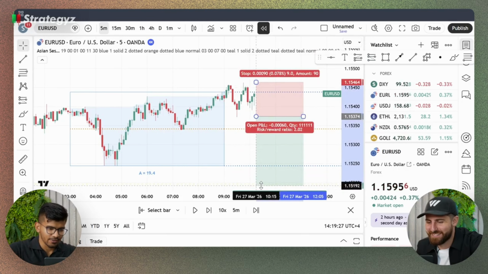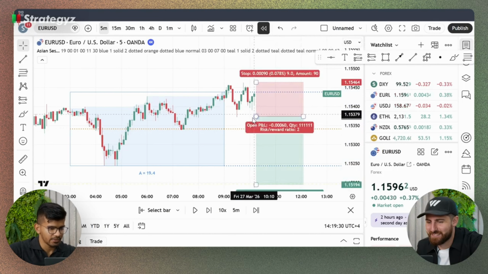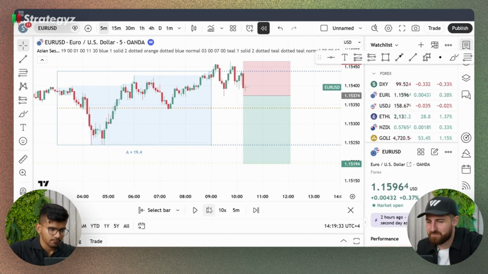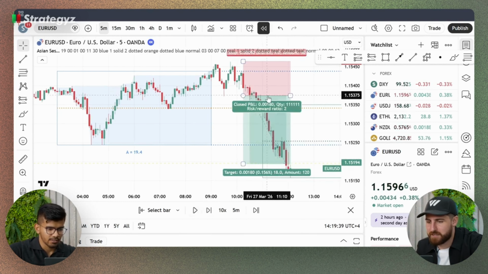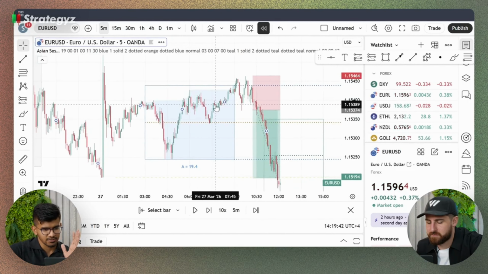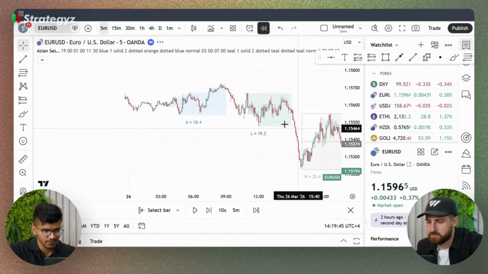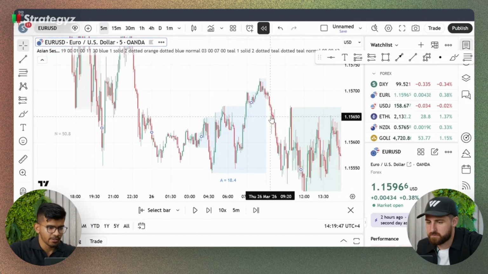Yeah, it's good. All right, now we set this up. Now if it breaks here, we take a direct impulse entry. There we go, entry is triggered. We play this. And there we go, we hit our target. And now as per this, let's say we are net profitable 2% because we lost in the first one. Okay, now here, this is a tricky one.